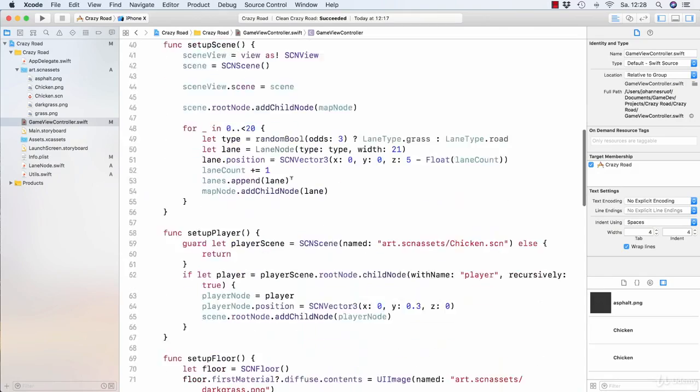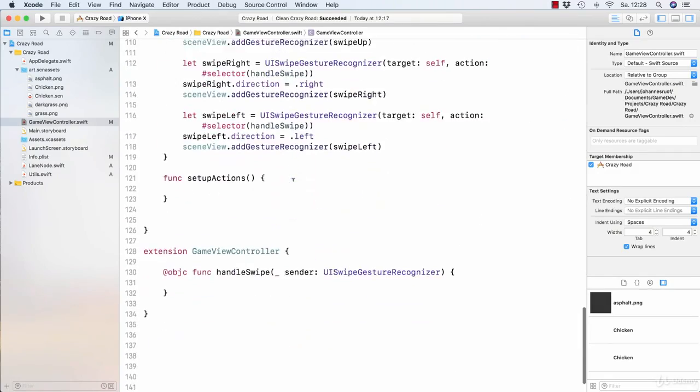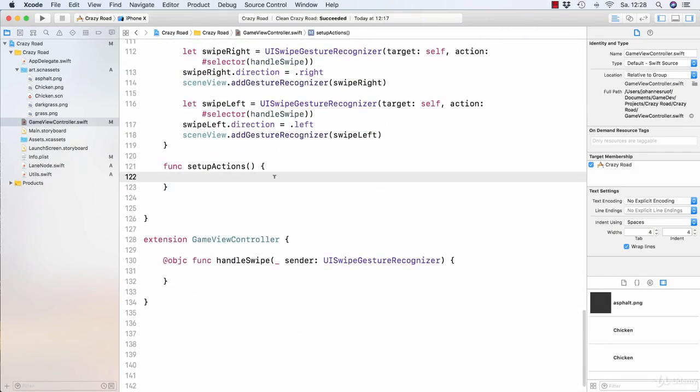We can then scroll down to our setupActions method, where we will define and initialize our actions. It won't be as easy as just assigning a single action to the properties, but we will create some kind of compound actions made up from other smaller actions.